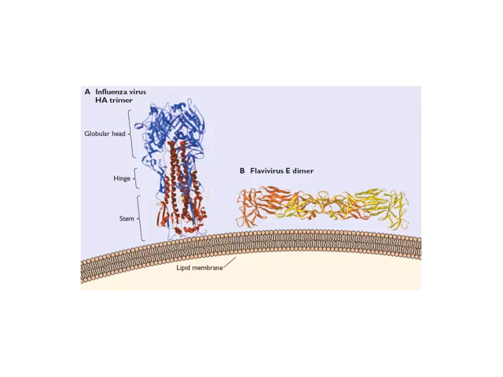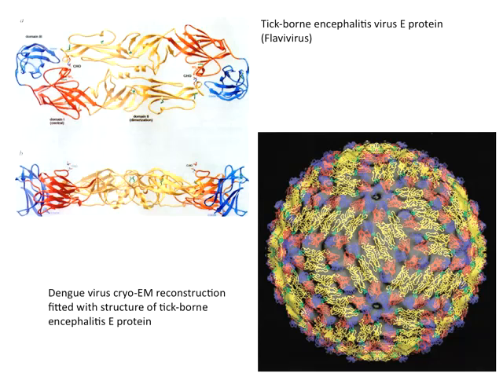The viral glycoproteins can be perpendicular to the membrane, as shown here on the left for the HA, the hemagglutinin of influenza virus. That's very typical. But other viruses, flaviviruses, West Nile virus, the glycoprotein is horizontal. It's lying down on the membrane. Both ways work, just two distinct topologies.